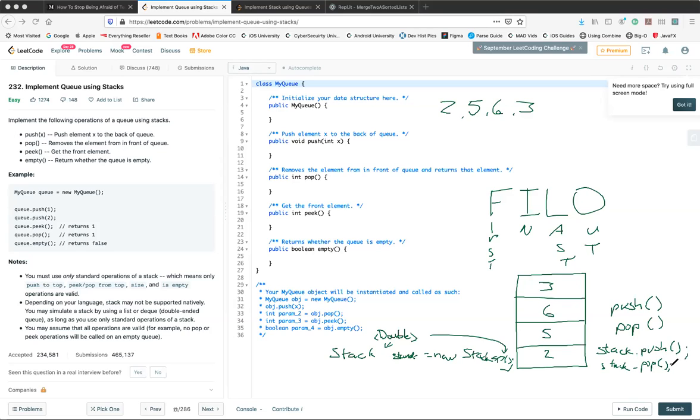So the pop is always going to have empty parentheses because there are no parameters we need in order to pop that off. But typically we're going to have the value within the push, within those parentheses. So you'll have some value, and in this case it'll be a double, so we can say like 0.0 would be the value that we would push onto our stack.